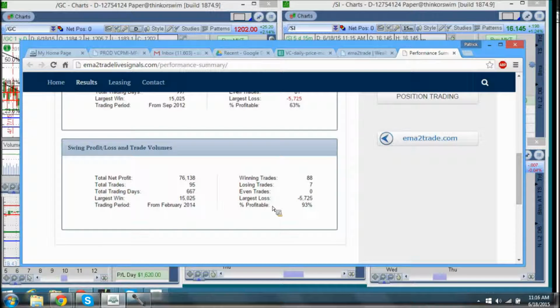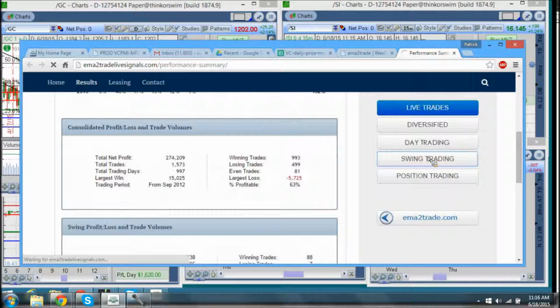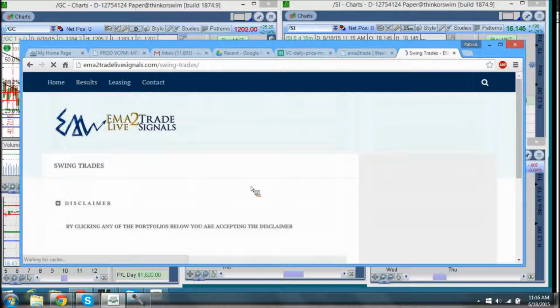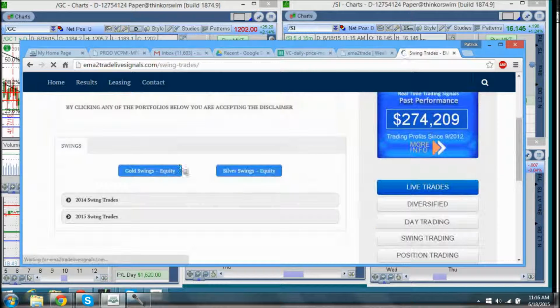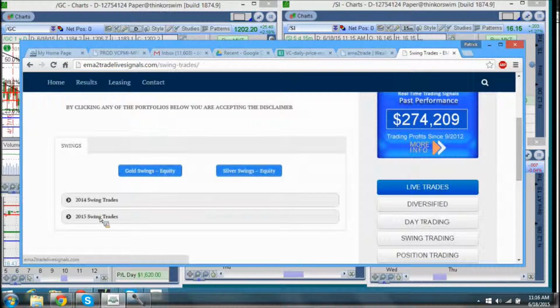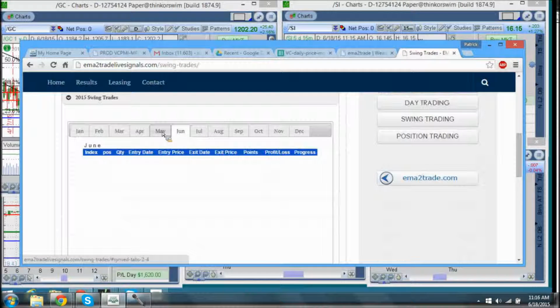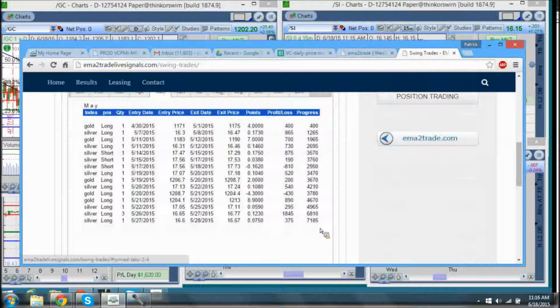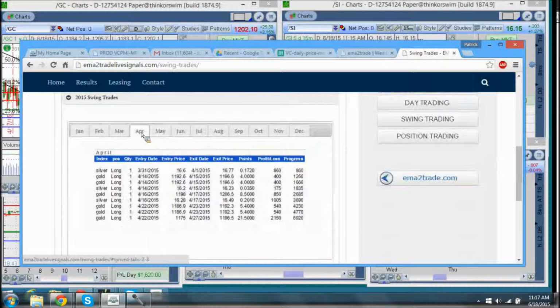And you can see here all the trades that we have done. If you click on swing trades, you can see the chart, the equity curve. These are not back-tested signals. These are not hypothetical. These are real live signals executed with time and sales that you can verify. Here, in the month of June, so far we haven't posted, but you can see the phenomenal results of the program, running 94% probability simply by clicking on each month.